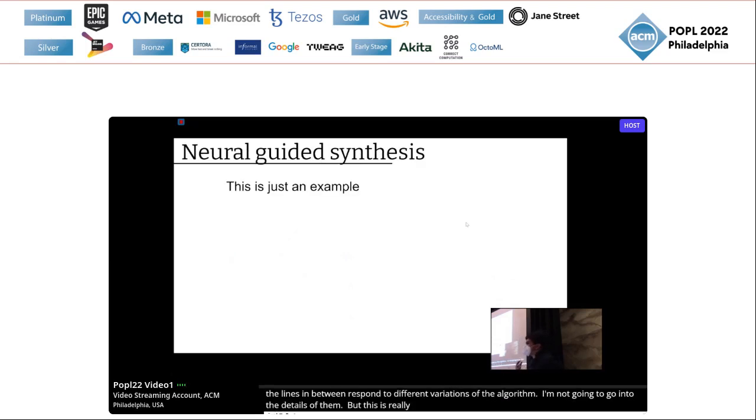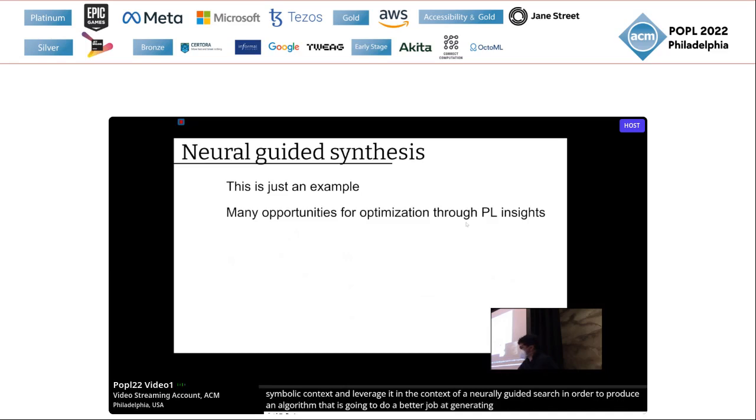can take an idea, an insight that was hard-earned knowledge from working on these problems in a completely symbolic context, and leverage it in the context of a neurally guided search in order to produce an algorithm that is going to do a better job at generating the programs that you want.